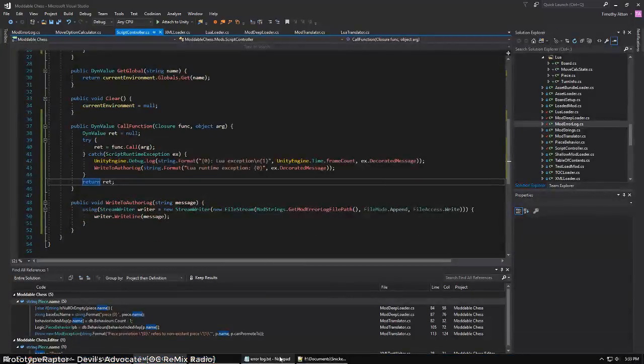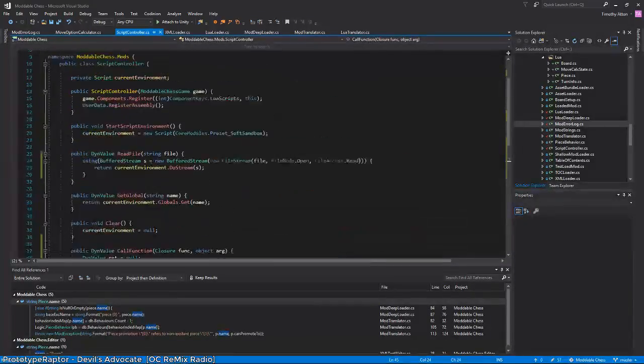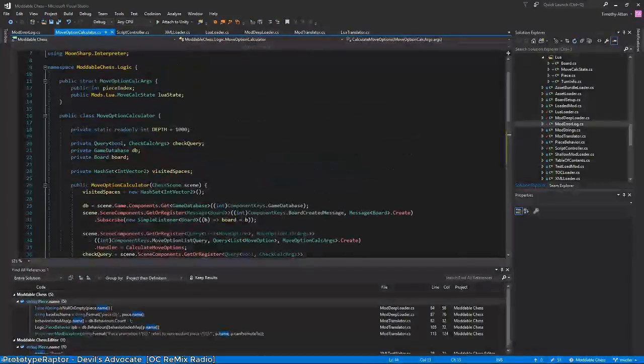Okay, so now that we have that, the move option calculator needs to get the script controller.